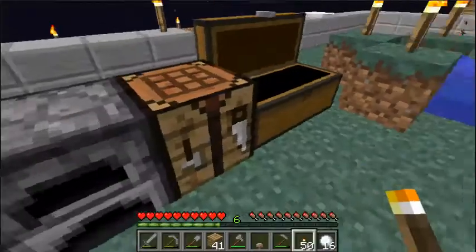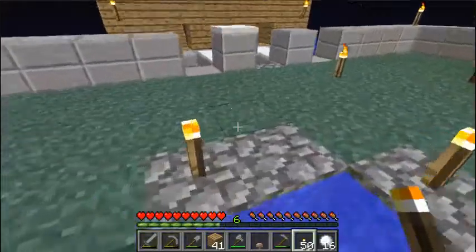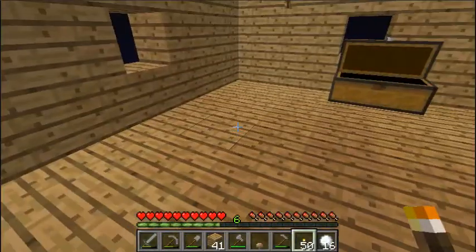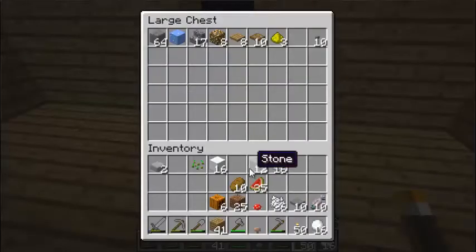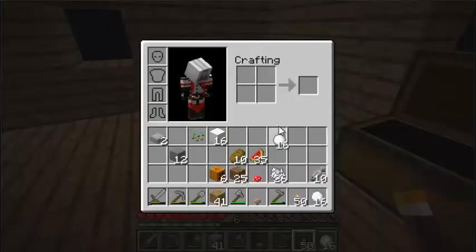And we made 10 pressure plates, stone pressure plates. Yep. We're breezing by this, guys. And we still gotta make the golems. We still gotta make the golems. So, put this right there. Alright, gotta make these golems. Yep.